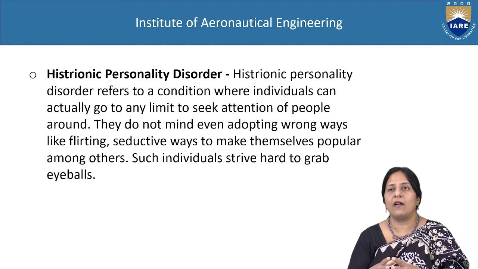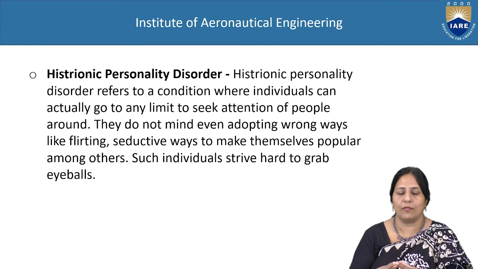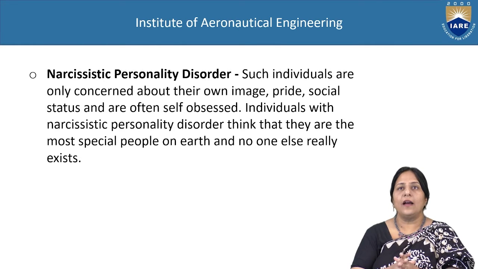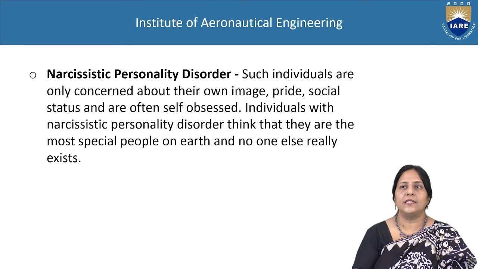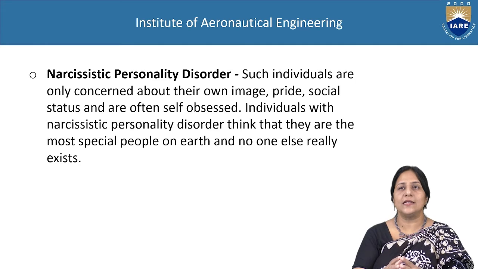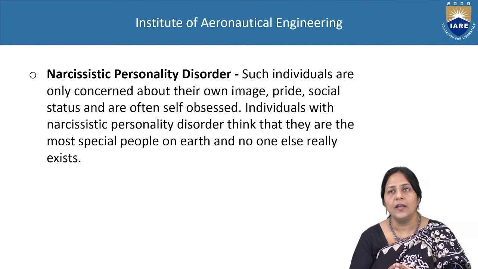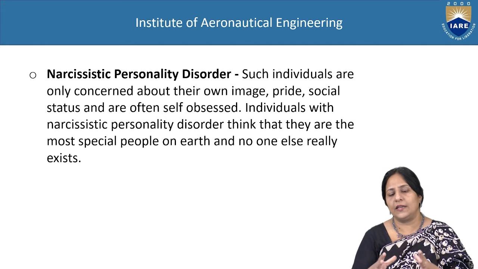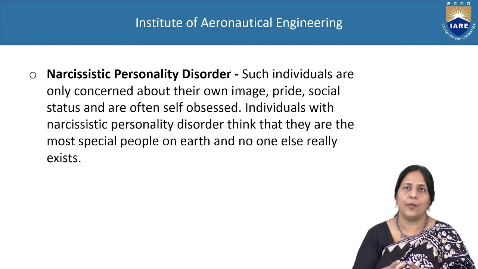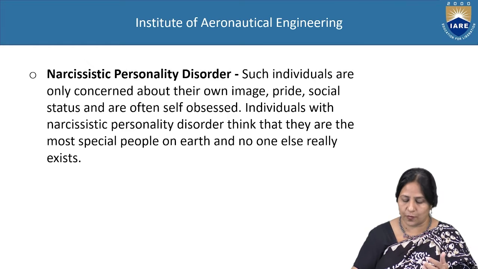Such individuals strive hard to grab eyeballs. Then we have narcissistic personality disorder. These people have excessive love. Such individuals are only concerned about their own image, pride, social status, and are often self-obsessed. These individuals think that they are the most special people on earth, and that no one else really exists, or is important at all. That is excessive love for oneself.